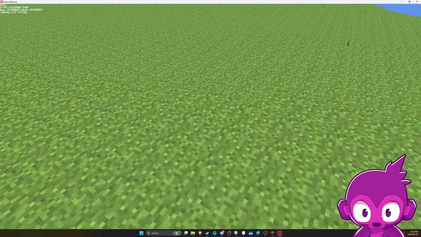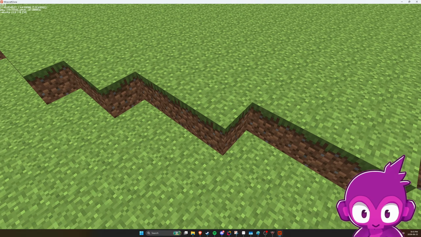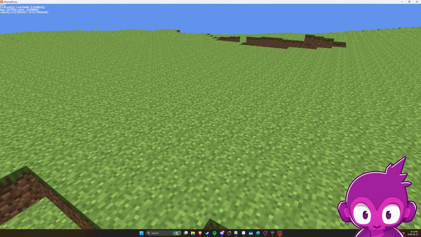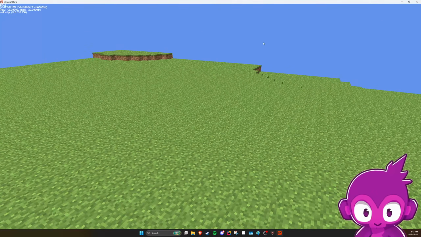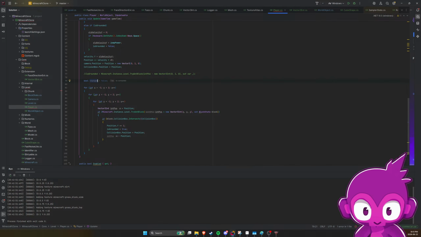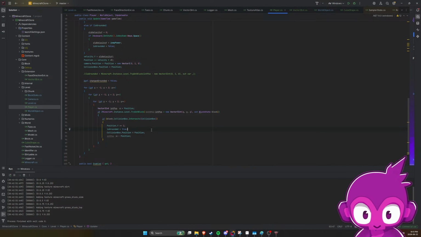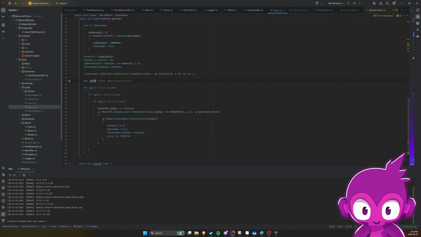Okay, so I go full screen to make it easier to see, and I do not fall. Cool. Changed. Oh, because what I want to do is grounded.